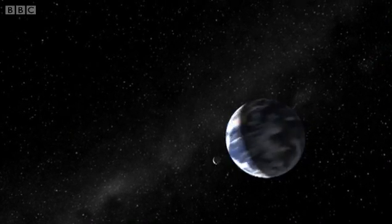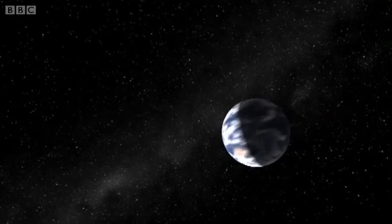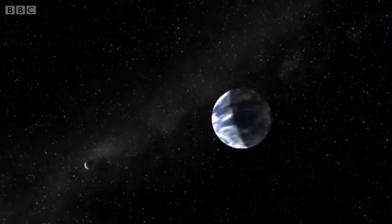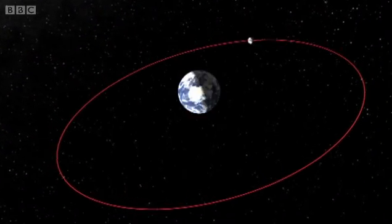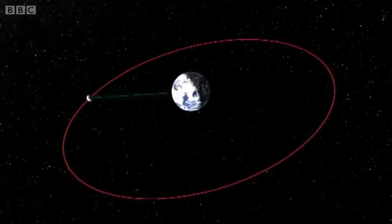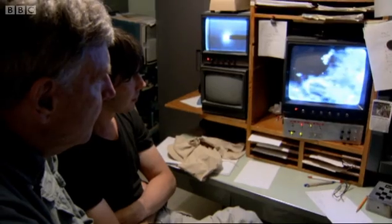By taking accurate measurements of the distance between the Earth and the moon, day after day, year after year, for nearly four decades, an incredibly precise map of the moon's orbit has been produced. But the results have thrown up something very odd — the actual orbit of the moon is different to that predicted by Newton. It turns out that simple Newton's laws of gravity really don't answer all of the questions. For the data that existed, it was good — Newton really had a good formula. But as we get better and better data, we find that that's not exactly right.